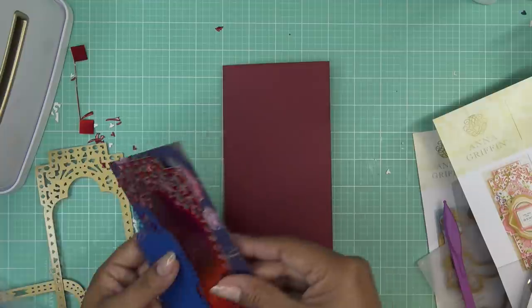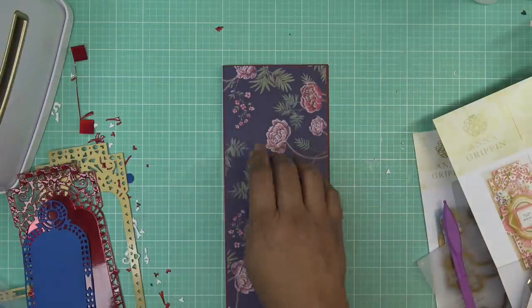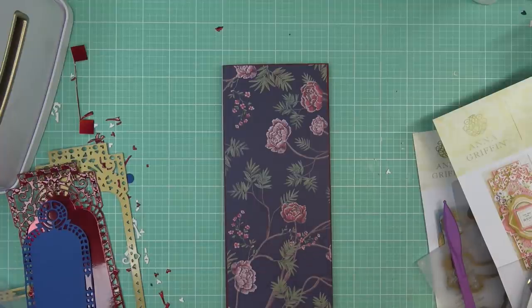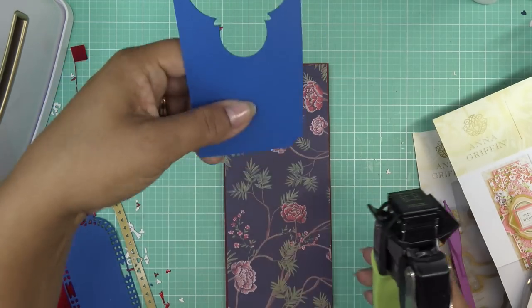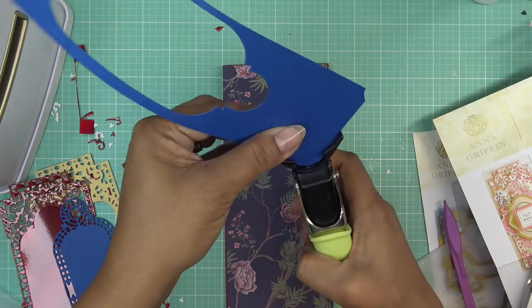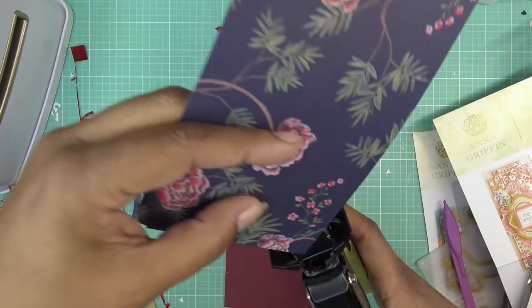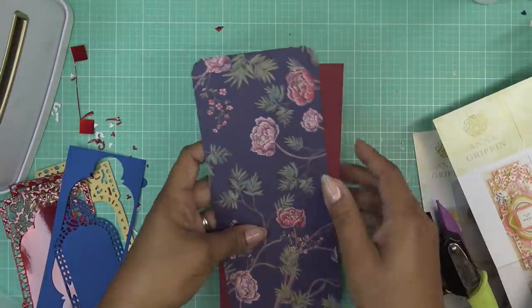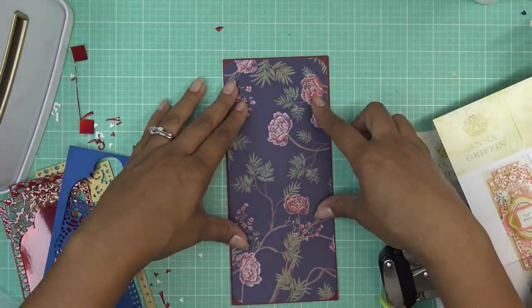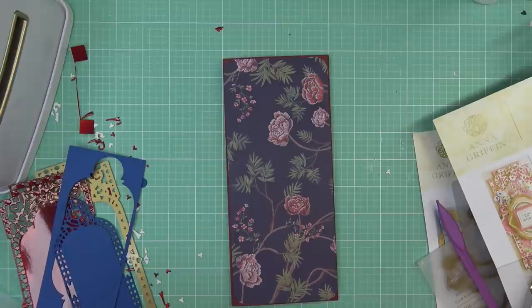Oh, maybe a corner punch — I hardly ever do stuff like that. Just for funsies! I'm going to use this corner punch — it has a ticket stub side and a deco side. The ticket stub cuts a little divot. Let me do that one. Do I cut the card base too, or just leave it square? I could take this around and also cut the card base so it would be decorative on the edges. But I think I'll leave it — I always forget those little details.